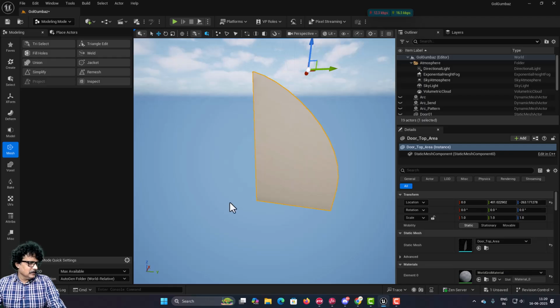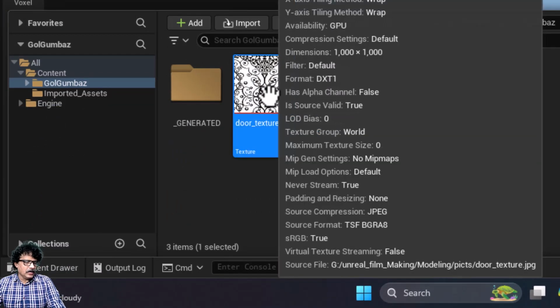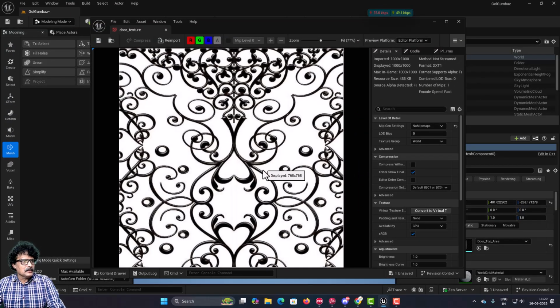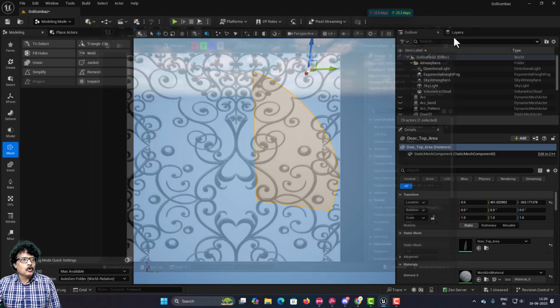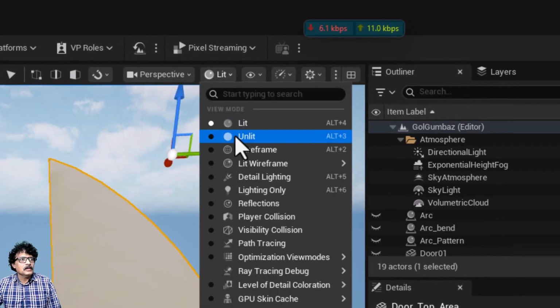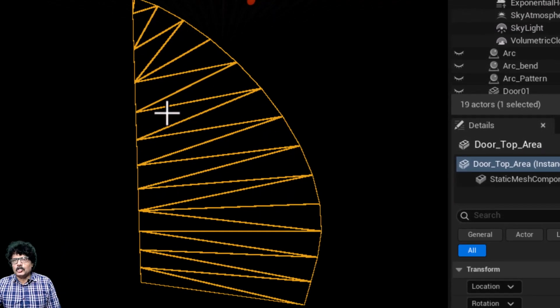To create this, if you come into the content drawer, a file called door texture is attached. If you just double click and open this, you have this texture, and using this we are going to create some designs here. For that, the very first thing is, if you select it and come into the wireframe mode, you can see we have very little geometry to create this kind of artwork.